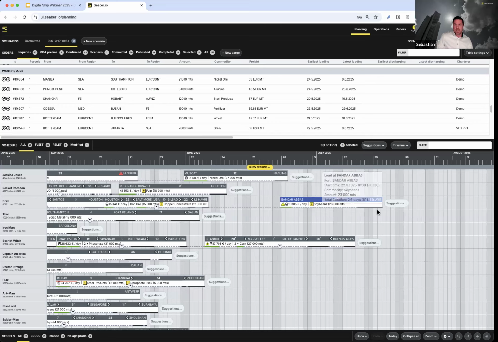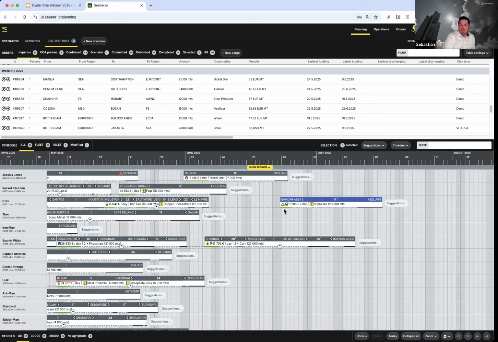In addition, you can see in this case, for example, there's a warning. We have a challenge with the previous cargo, meaning that in this case there has to be a cleaning or there has to be a different vessel selected. So that's the main and simplified use case when selecting a cargo. Then we can take the next step and ask the system to suggest a voyage.